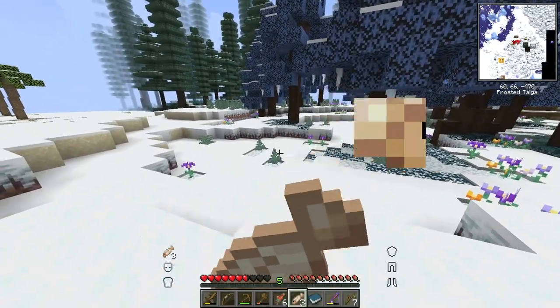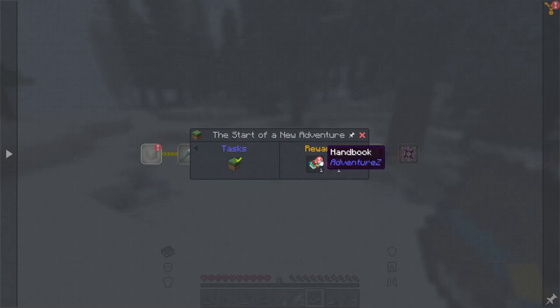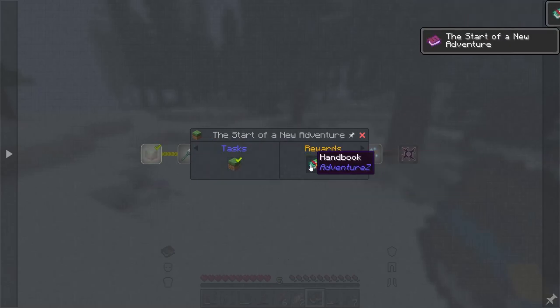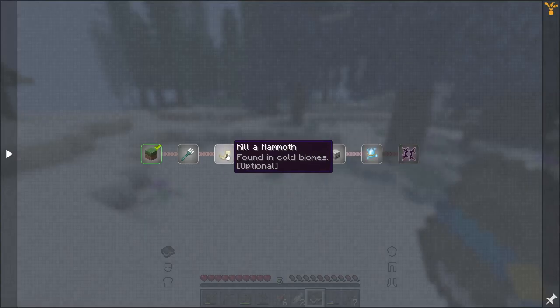Watch out. Okay, something I forgot to check also is we got these two books when we went in. Let's see. Quest book. Oh, hell. Oh, okay. Handbook and start of a new adventure. We can kill a shaman. Okay, let's just read this for a second.